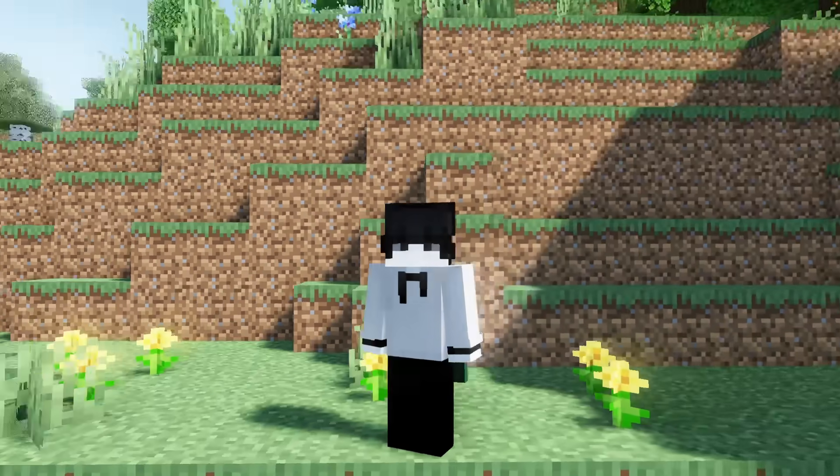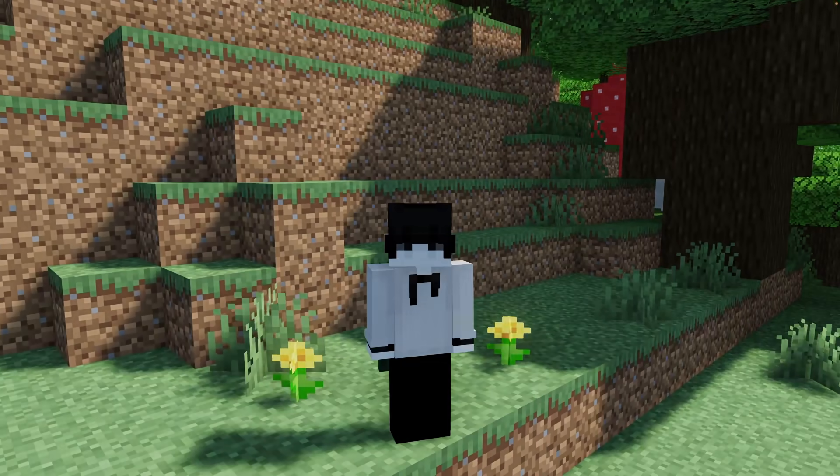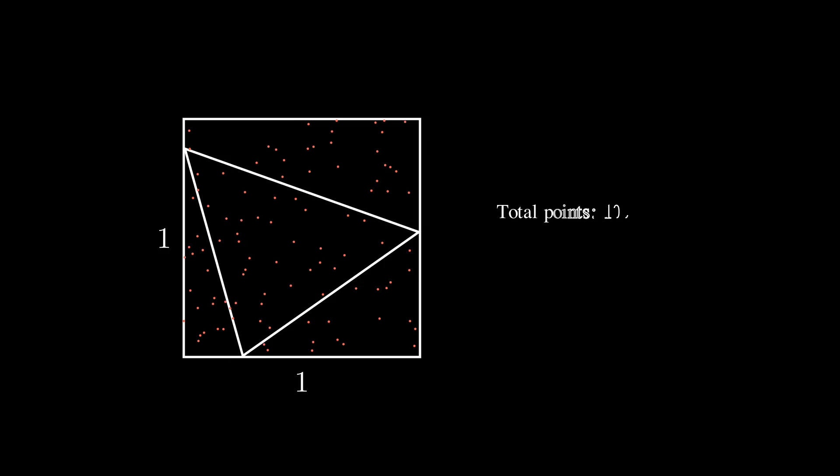Now, abstracting our view away from Minecraft, we're going to use a technique which is an instance of a Monte Carlo simulation. This says that if we take an area with a known shape and plot a large quantity of random points within it, if we then have another shape within this one, let's say a triangle, we can estimate the triangle's area by the quantity of points that happen to fall within it compared to the total amount of points plotted. Simply taking this fraction and multiplying it by the square's area will give us our predicted area.